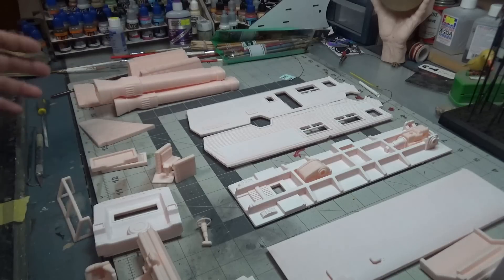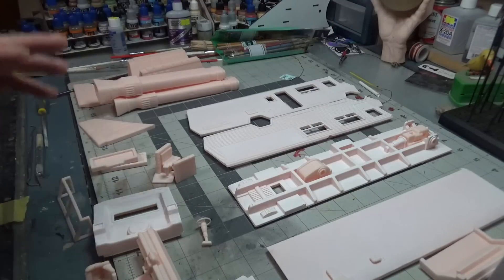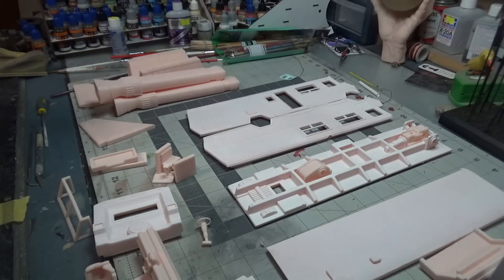I'm going to call this Spaceballs the Model Making. This is the work of the one and only Dr. Jeffrey Fink. This started off as some parts that Jeff was helping my good friend Phil work on. Phil had a garage kit of Eagle 5 that he got from who knows where, and it had some parts that needed to be replaced or augmented. So he contacted Jeffrey, and Jeffrey obliged him with some replacement parts.